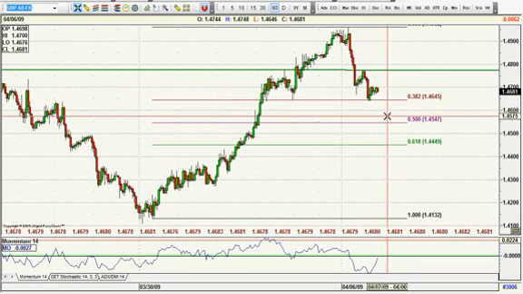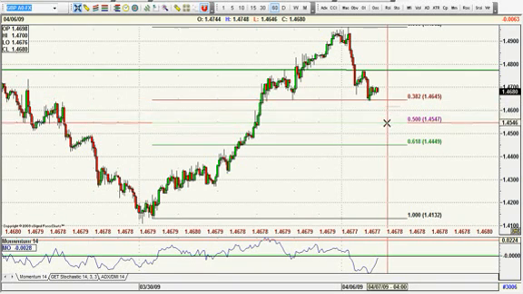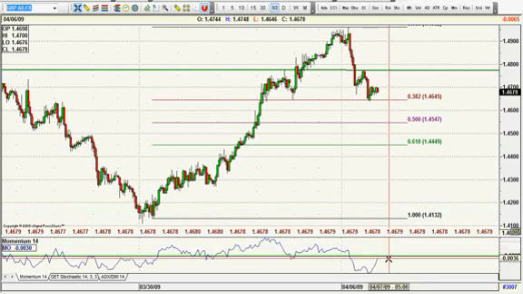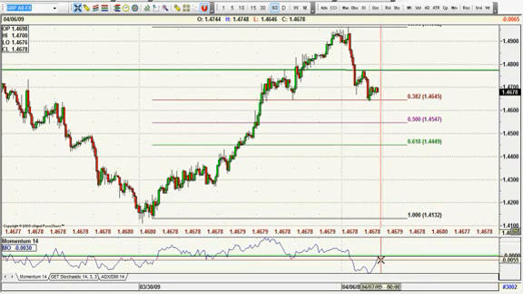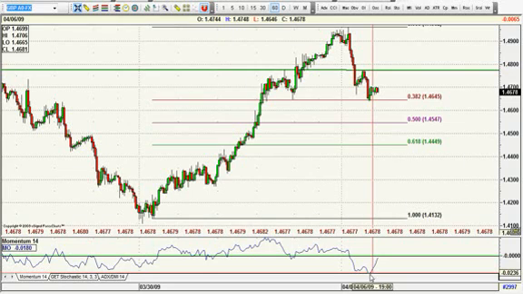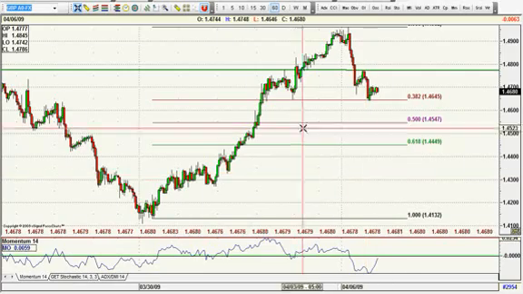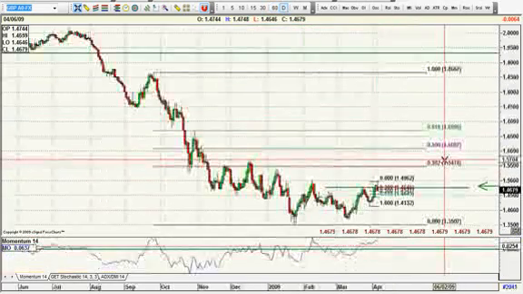Now, if the market does push down any further, passing this fib, maybe going down to that next fib, we'll see how that works out. We may see this momentum here come up to the zero line and then turn around and take another dip. Watch to see if it does give us any divergence there, where that next low is not as low as that previous low here. So look for that. If we do see that, that may be an indication that it may be turning around pretty soon, showing that there's some weakness in the market. But definitely one we are going to be watching.